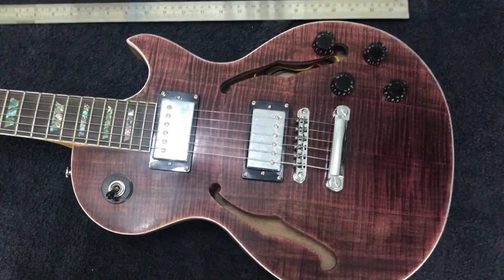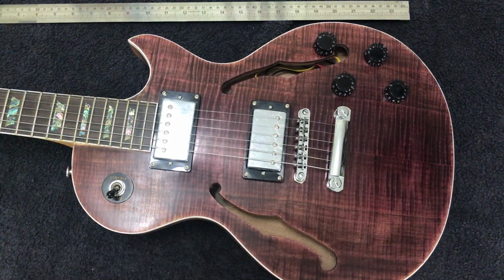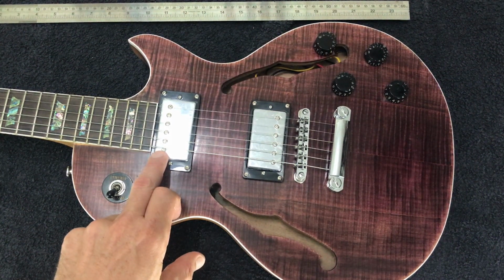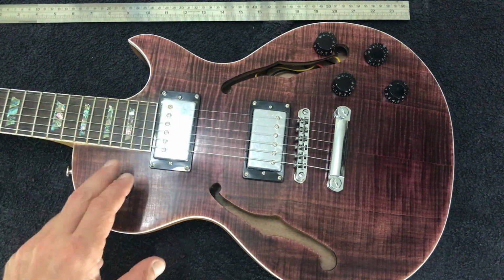The very last thing I would check is the pickup height. Now pickup height again is subjective. It really depends on what you're hearing to some extent. But if you're not sure or you're looking for just a starting point, I would aim for 2.4mm clearance on the bass side and about 2mm clearance on the treble side. But it's not quite that simple.